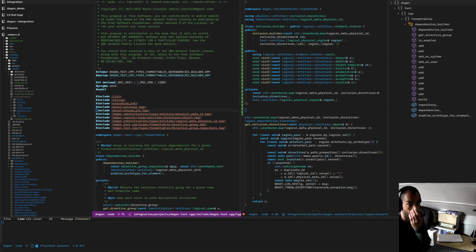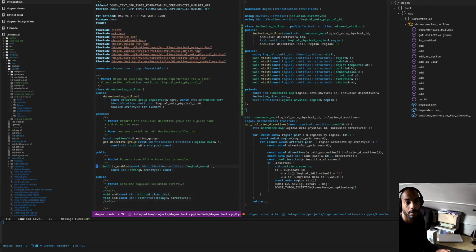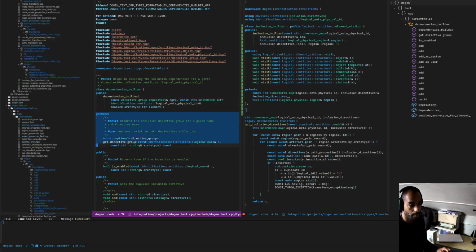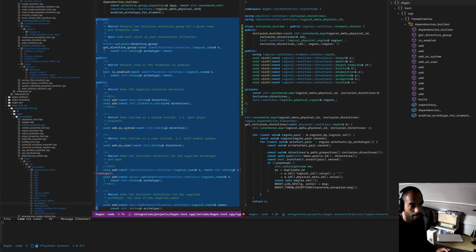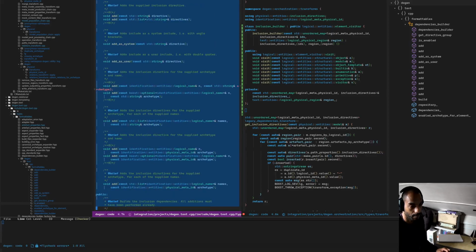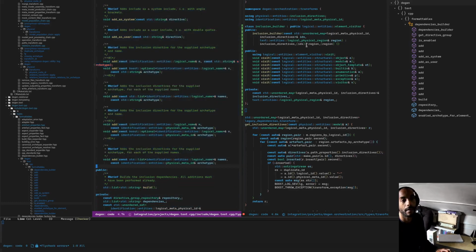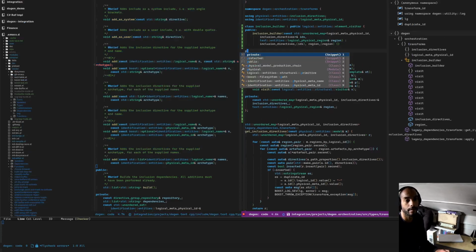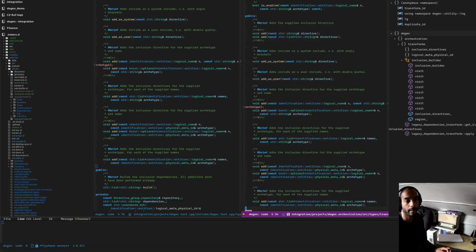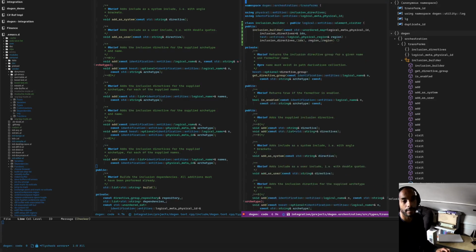And what we're going to do is, the builder will be doing all of this stuff, including whether it is enabled. There's going to be some challenges ahead, I think. There we are. The builder will need to do all of this stuff. It's part of this builder interface. So I might have the private there already, I think. Right, here we are. So a whole load of stuff.